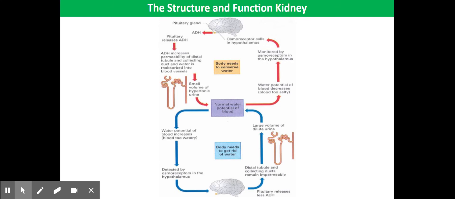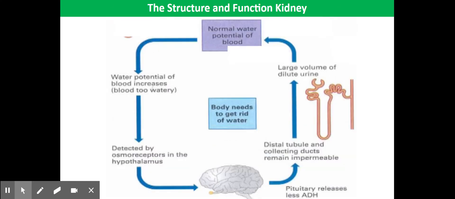The pituitary gland is known as a master gland - it manages the other glands in your body. Glands release hormones. The pituitary gland is responsible for releasing a really key hormone called ADH. Now there's a lot going on on this slide. I want us to focus on the bottom half of this diagram.